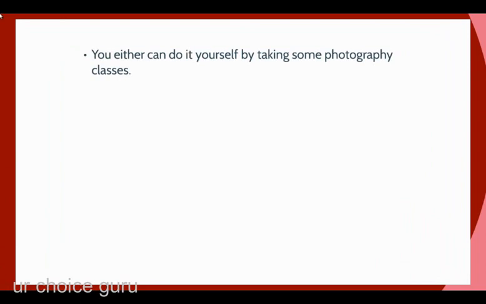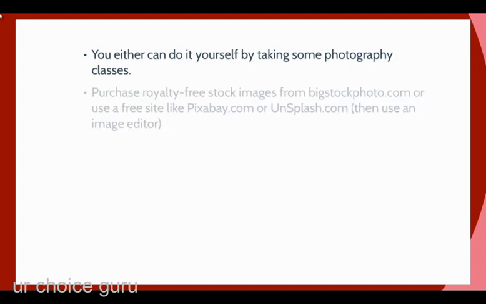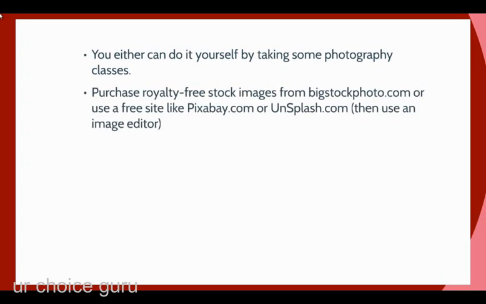Now, you can either do this yourself by taking a photography class. In fact, a lot of people that we have noticed have done really well have said that they have gone to take photography classes, they have gotten a really good camera, and they've learned how to take different angles. Now, if that's not something that you really want to do, then of course you can purchase royalty-free stock images from bigstockphoto.com, which is essentially a humongous database of images where you can literally find images of any niche. So if you're looking for images of a baked potato or a chicken parmesan dish, you are more likely to be able to find that on these sites.